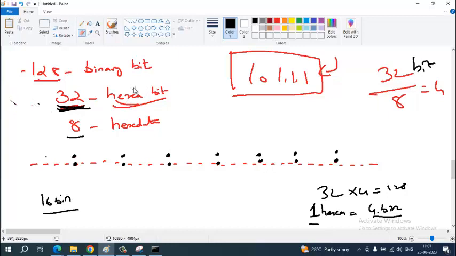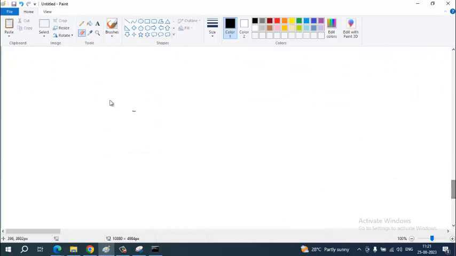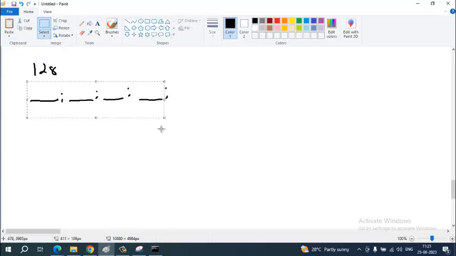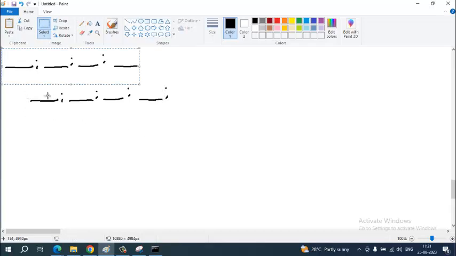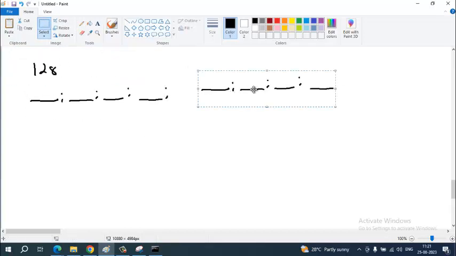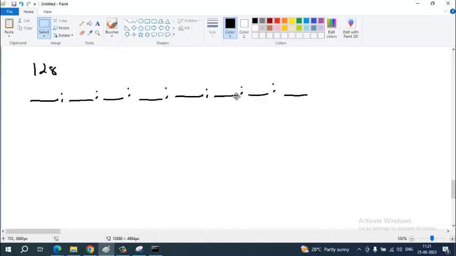Here, the IPv6 address is 128 bits, and we got 1, 2, 3, 4, another 4, so totally 8. Totally 8 we have, and it is 128-bit size.